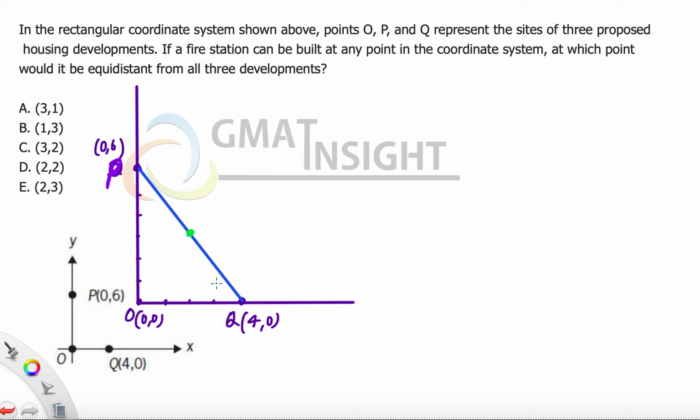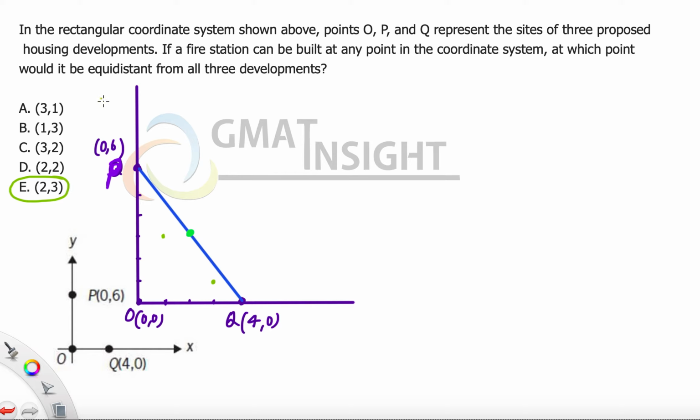3, 1. Okay. Now option A nowhere looks like it is even close to the correct answer, because from this point Q and P are at different distances. Second option, 1, 3. This point looks like it may have some distances, but the distance from P looks less than the distance from Q. 3, 2. The point comes here. Of course, this point is at far more distance from P than from Q. 2, 2, and 2, 3. These are the two options that we come across, and option E looks the most appealing, because if you see the figure I've drawn approximately, option E clearly looks almost the correct answer.